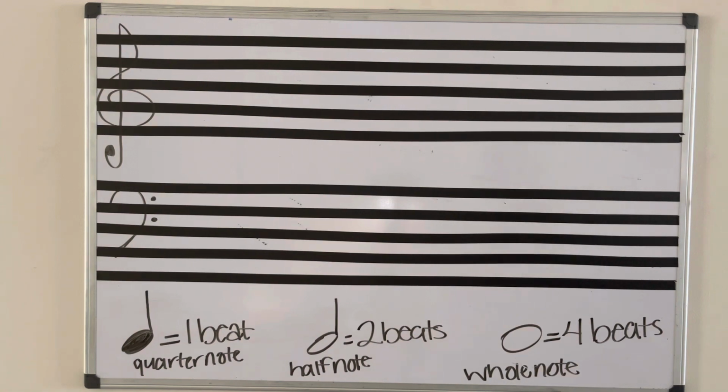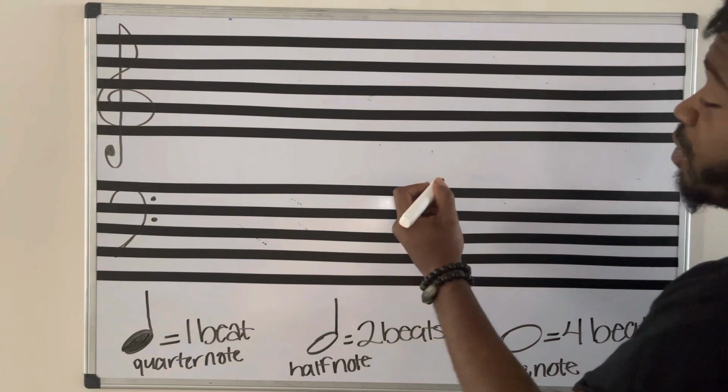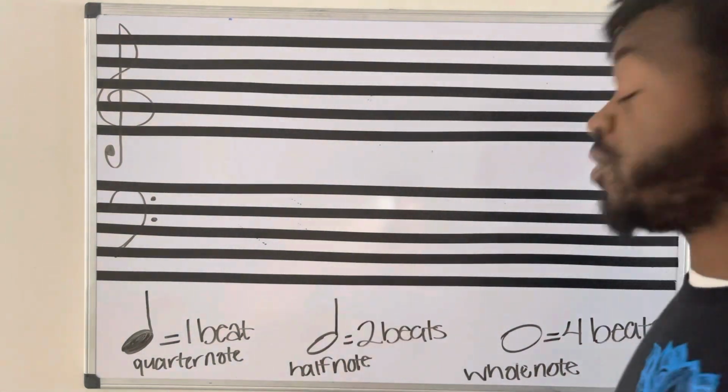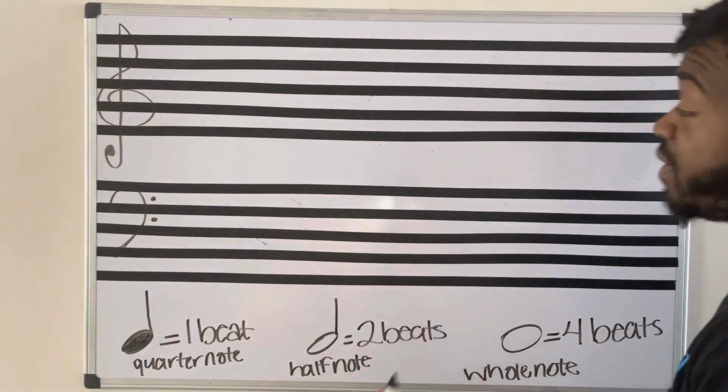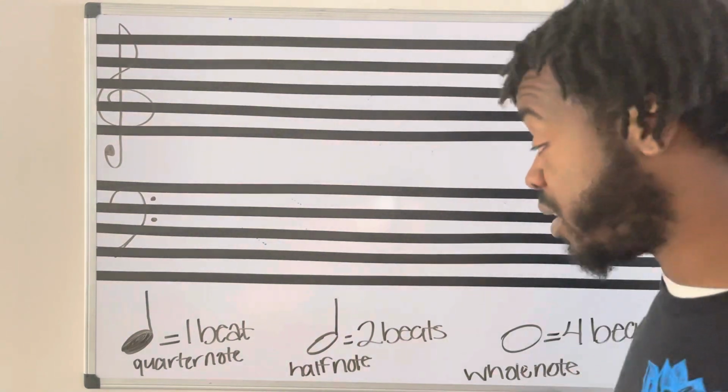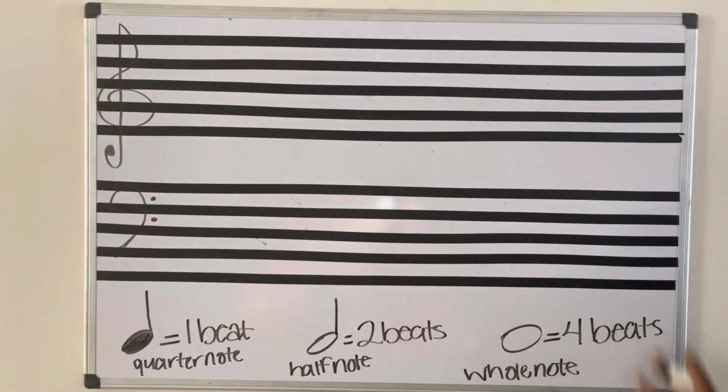Now, we can debate the semantics, how different people learn this, but instead of debating the semantics on how different people learn this, let's actually sit down and have a discussion on how we're going to write these on the staff, okay? So there are certain rules when it comes to the notes that just so happen to have stems, okay? Now I can draw a half note, let me change that. I can draw a whole note anywhere on the staff and I have to worry about the direction of the stem. So for this exercise, we're not gonna worry about the whole note, okay? We're gonna exclude the whole note.